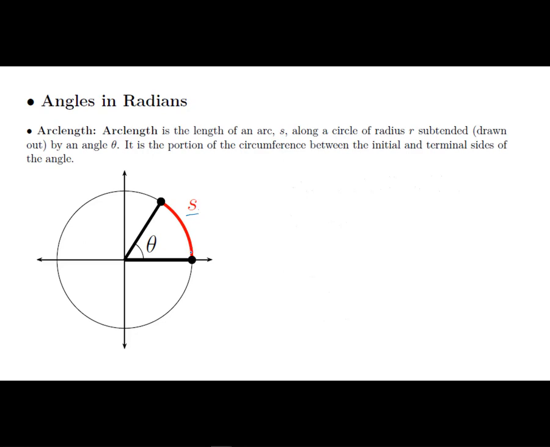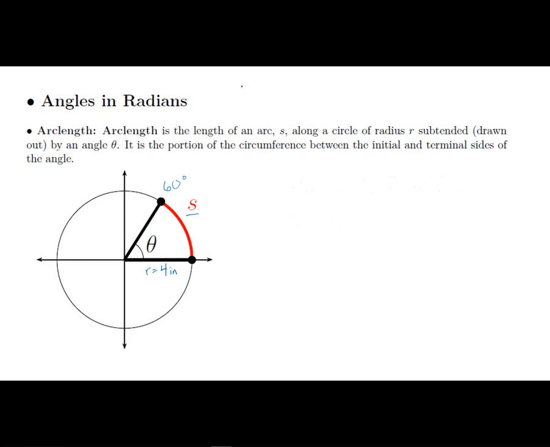Some language that we'll use here is when we refer to an arc length, we'll often refer to it as the arc subtended by a particular angle theta. Okay, so here, for example, notice that theta, I think it'd be fair to say, is somewhere around 60 degrees. And let's just say for a second that the radius is equal to 4 inches.